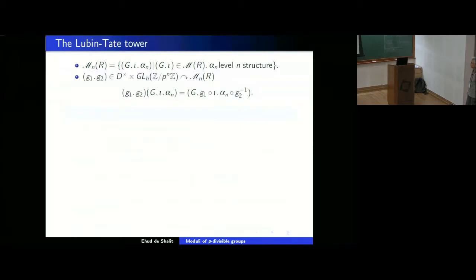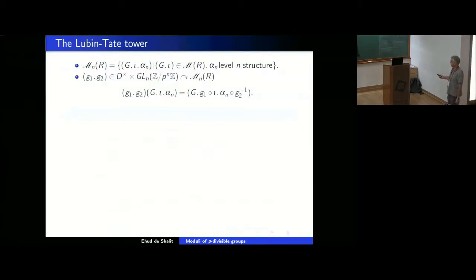Not only that, previously the division algebra of invariant 1 over h over Qp acted by changing the iota. It still acts, you see it. G1 acts by post-composing iota with G1, but you can also act with GL_h(Z/p^nZ) by pre-composing alpha n by the automorphism, the constant group scheme. So you get these two groups acting.